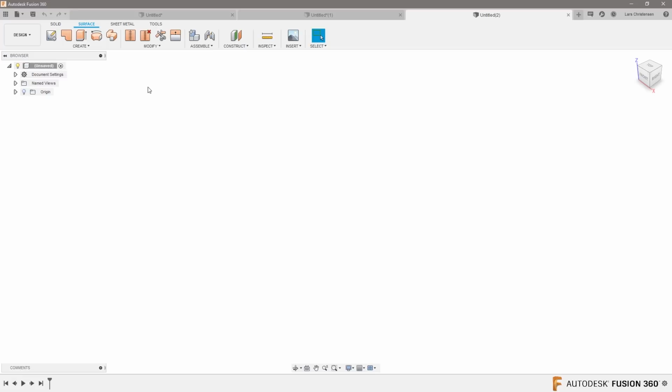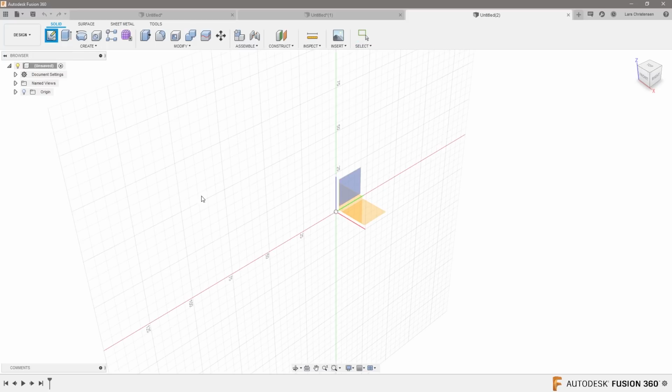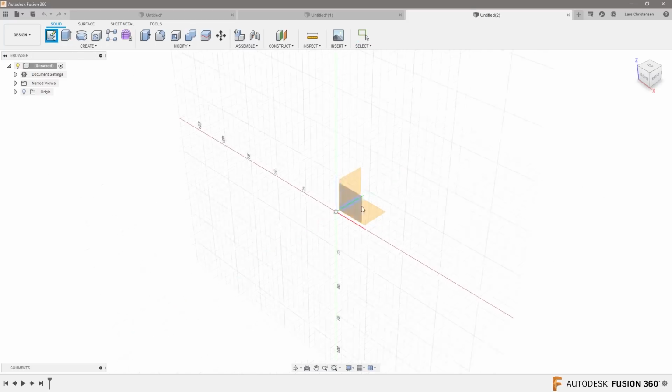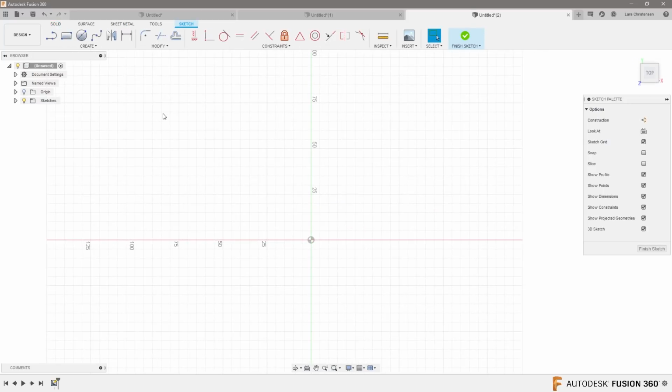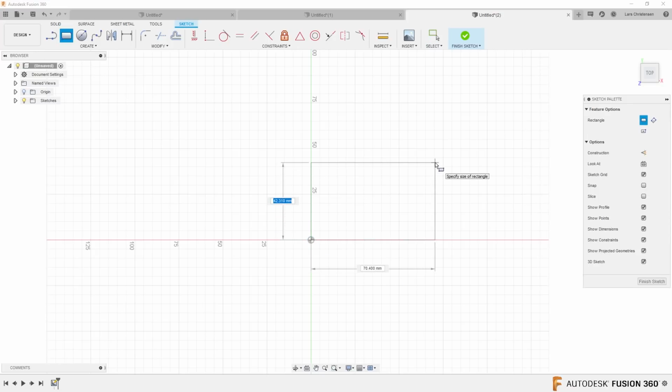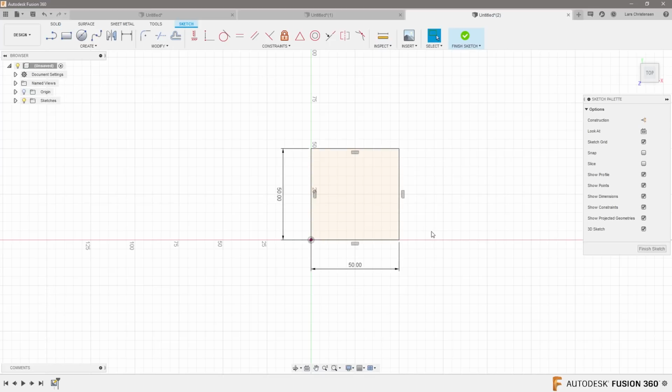It's just, let me do something here and waste a little bit of time. If I go in right now and create a sketch in the solid space, I'm gonna hit a 2-point rectangle, and let's make it 50 by 50. Okay.